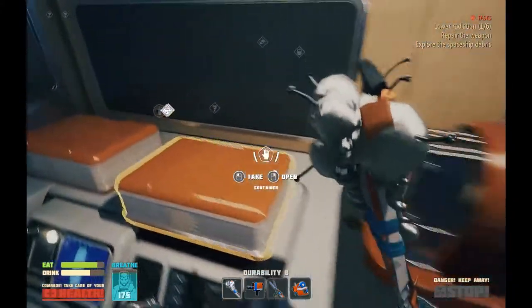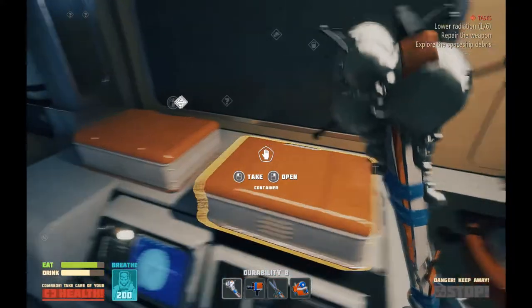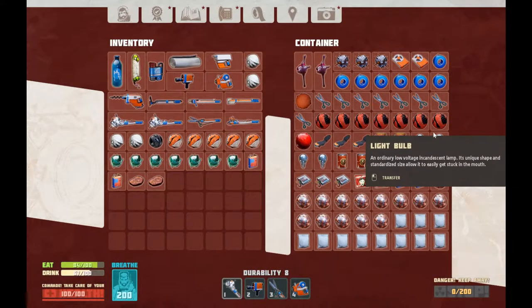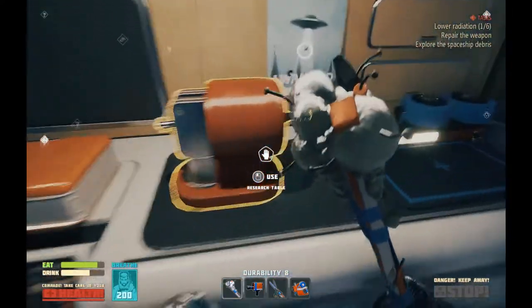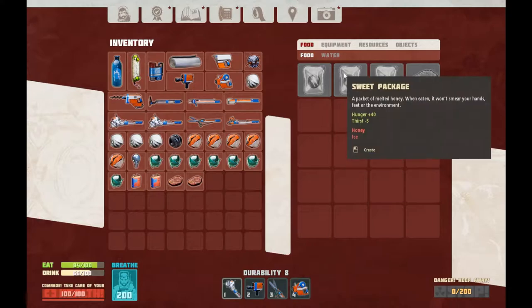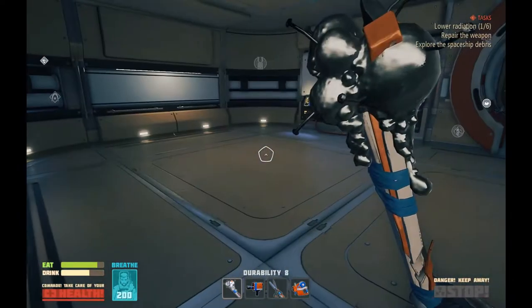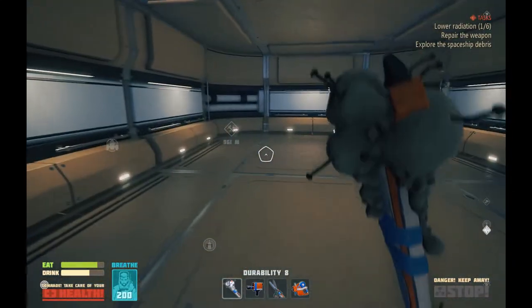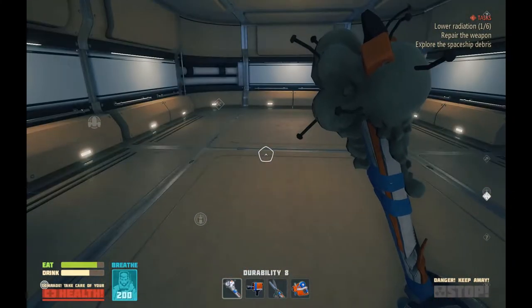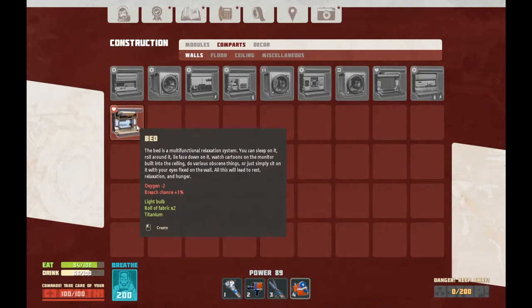I need some more fabric. Just some. And let's just get the light bulb and the titanium while we're here. Let's put the bed upstairs. It's a fairly infrequently used little thing. We'll make this the habitation loft.